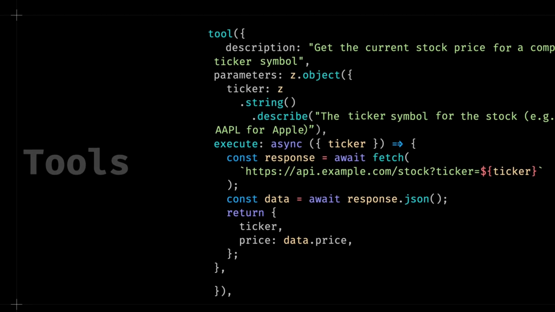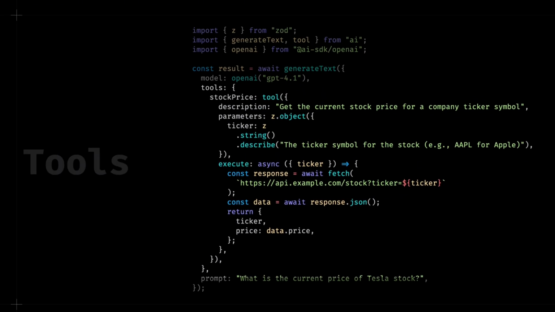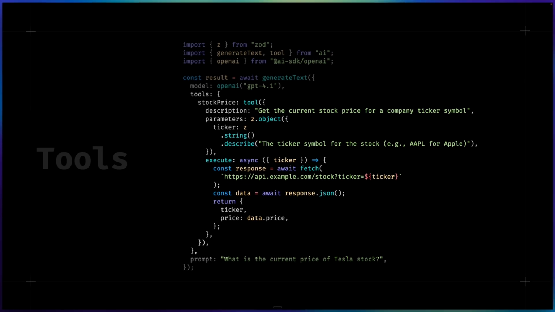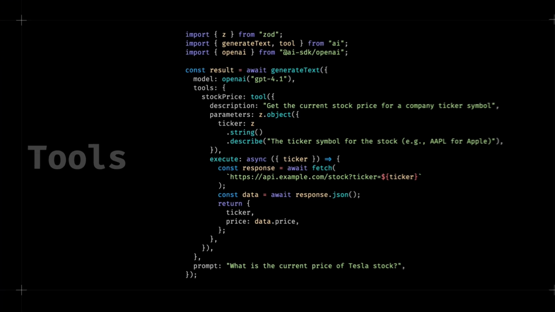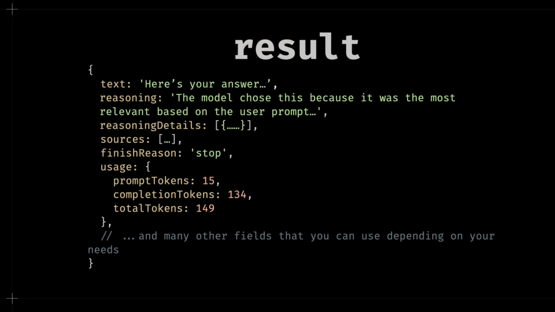Finally, we plug everything together. We pass the tool object into the tools parameter inside generateText. The tools parameter takes an object where you can define one or multiple tools, and that's it, you're ready to go. Now, the model can call your tool whenever it needs to. So we've covered multiple important parameters. Of course, there are tons more you can explore in the docs, but for this crash course, these are the essentials. Now let's take a look at what you actually get back when you call generateText.